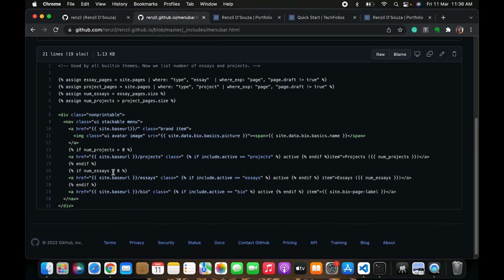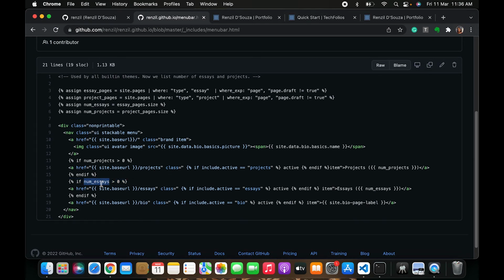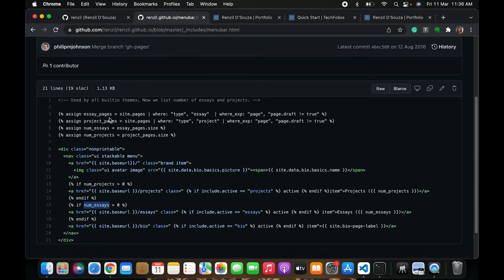Here you will see that there is a button called essays in the menu bar. So this is what's showing you that essays button along with the number of essays in brackets. And here you can actually see that there is some code checking whether the number of essays is positive, greater than 0, and only then putting that button there. So again, we could fix this by commenting this out like we did before, but because this if condition is already there, and because I don't have essays, the right thing to do is to make sure that num essays is 0.